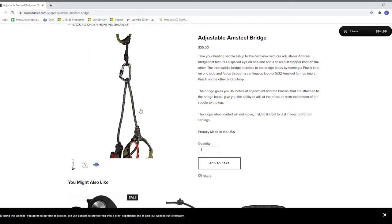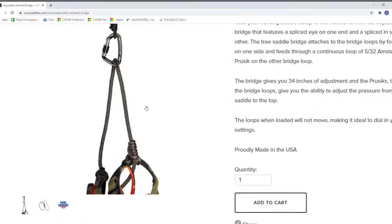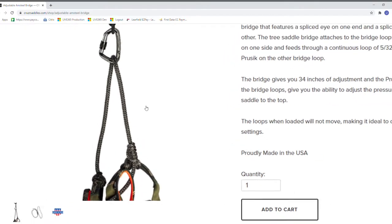Let's talk about comfort adjustments. Somehow in the first video I completely missed this — I just focused on the bridge length and how changing that alleviates some of the pressure on your sides and can circumvent your gut. Having a longer bridge is a good thing. You can also change your tether height: the higher you go, the more you're going to feel like you're going to swing and the more you're going to feel supported by the actual saddle. The lower your tether, the more you're going to feel like you're supported by your platform or your freestanding.